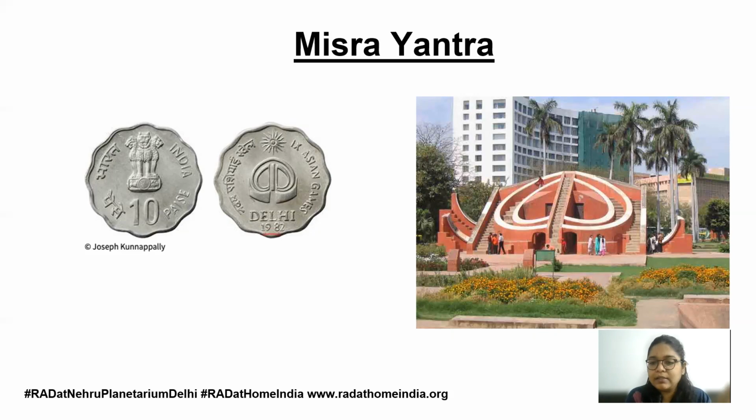Apart from that, there's another extra quadrant here that you can see on the left side. Every part of this instrument has some significance. There is a Rashi Chakra on the right side, which is not visible here. That was a big mystery for Dr. Ratnashri as well. And the back side of the wall is also very important because that's the only place in Delhi that has a shadow throughout the year. Now, this is something that you have to figure out: why that's the only place that has a shadow throughout the year, except for one day when the sun is locally on top of our head.